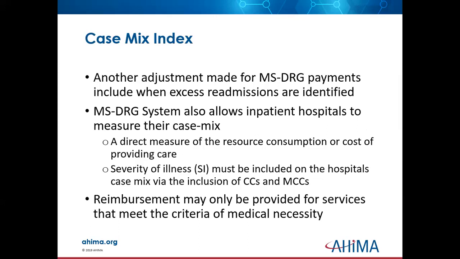Another adjustment that happens for MSDRG payments includes when excess readmissions are identified. The MSDRG system has the hospital measure their case mix. The case mix is a measure of resource consumption or the cost of providing care. This means that we pick up the severity of illness, and that's included in the hospital's case mix. Reimbursement is only going to be provided for services that meet the criteria of medical necessity, a term you hear often in hospital reimbursement.